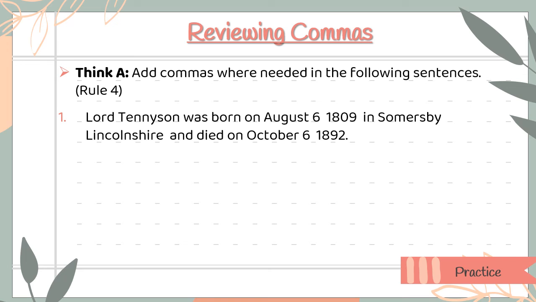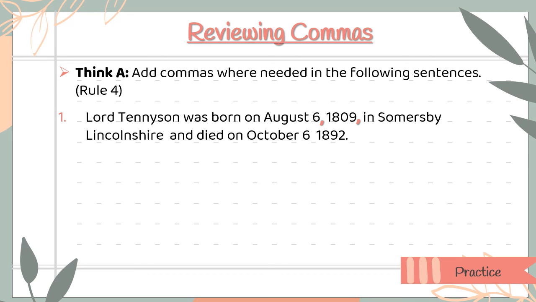Okay, ready? August 6th, comma. We separate the day from the year. Otherwise, it could get confusing, and you might think you're in year 61,809. So separate our day from our year. And then we have a comma at the end, separating the date from the rest of the sentence.